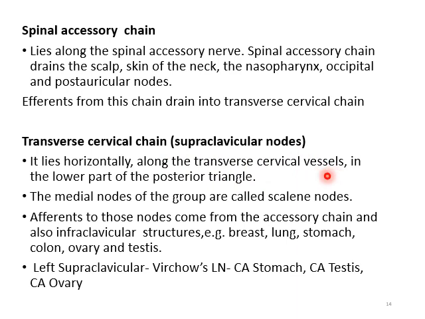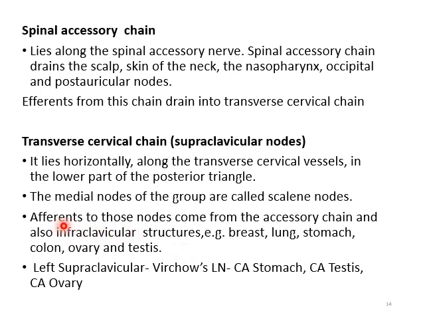You saw in the posterior triangle, between scalenus anterior and medius, what was coming out? The brachial plexus and the subclavian artery. So from the subclavian artery these vessels arise, the transverse cervical vessels. That is why the medial group of these lymph nodes is also known as the scalene nodes, because of their relation to the scalenus muscles.